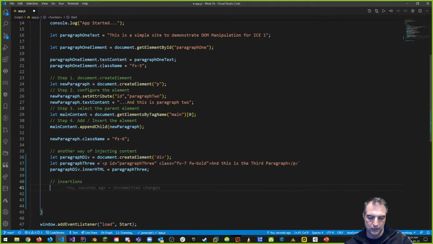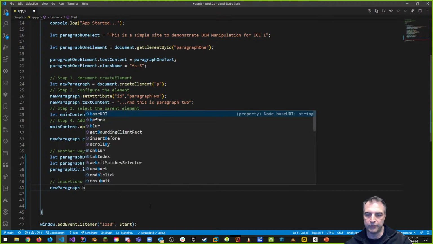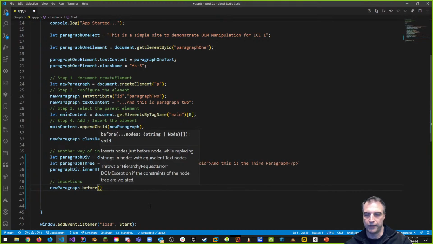So I want to say that new paragraph, and then there's a couple ways. I want to say before, and then you can see that I have the same kind of functionality that I had with append, same kind of structure. So it says inserts nodes just before the node, whatever node you've chosen, while replacing strings and nodes with equivalent text nodes, okay?